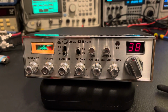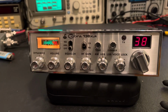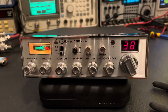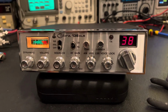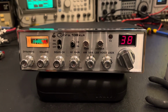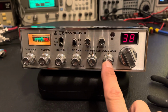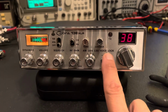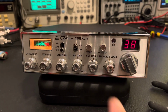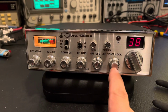This is my very first Cobra 138 XLR. I bid on this on eBay and I got it at a good price, and everything's functional on it. The only thing that needs to be addressed is all the pots need to be cleaned, and it's got an open clarifier, which I'm going to put back to stock, and in the second portion of this video I'll show you how they did it.